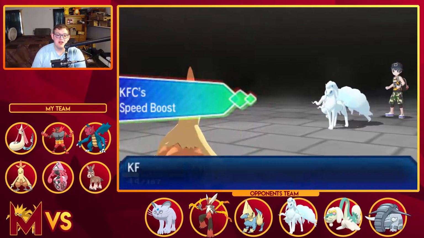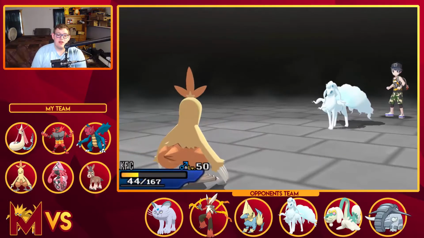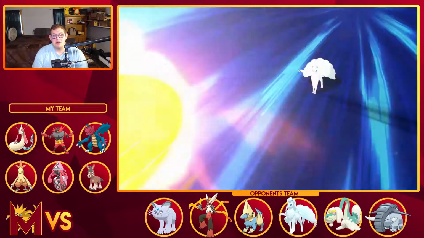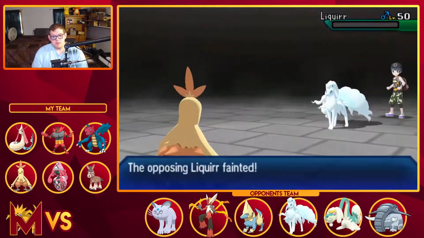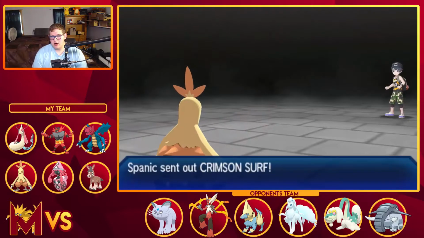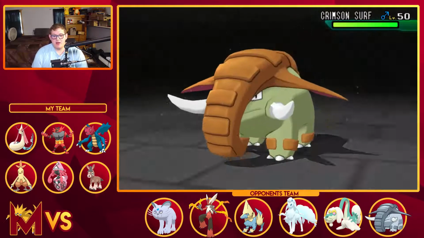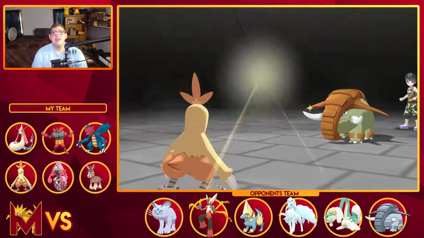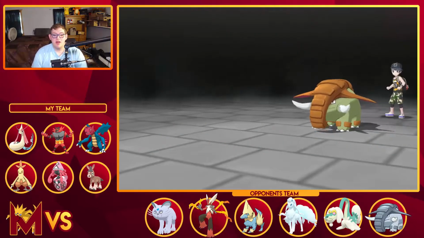But that Focus Blast misses there too. But I do outspeed now, so the next Focus Blast is going to hit and pick up the KO on this Alolan Ninetales. So that is very, very good for me. And then he goes out into his Donphan, and I'm like, okay, I'm not staying in on this. I'm going to Baton Pass the speed. And he had forgotten Speed Pass was a thing as well.